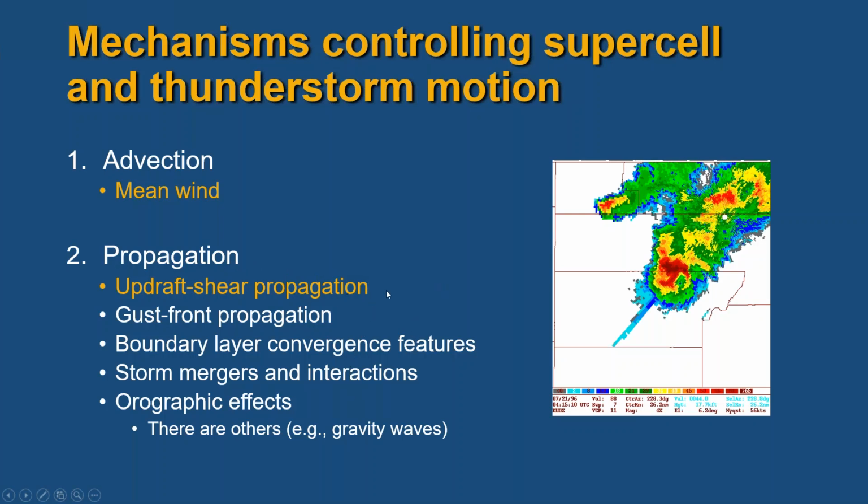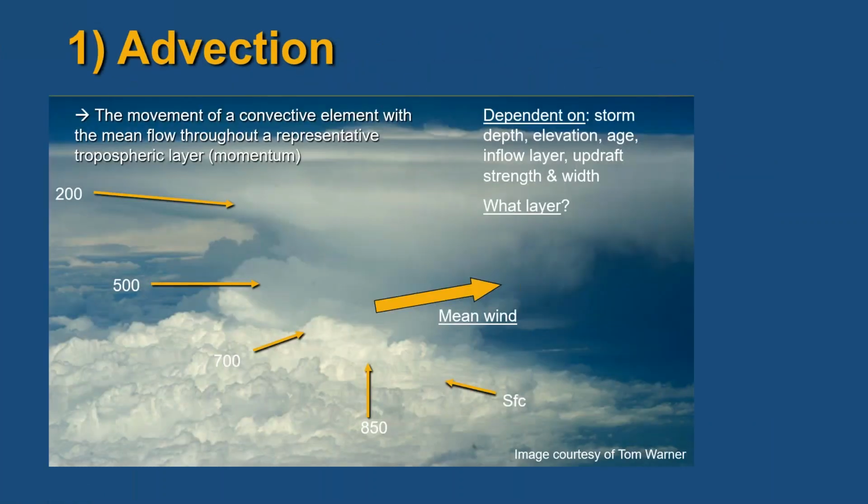And the key to supercells is this updraft-shear propagation component. When we're talking about advection, we're really looking at horizontal momentum and how this storm is moving with the flow through the atmosphere. You could think of dropping a twig into a stream and watching that flow along, and that gives you a sense of what advection is. However, a thunderstorm isn't a solid object. It's a process. There are air parcels rising into the storm, developing clouds, and then you have parcels leaving the storm or descending. So it's a continual process, but that storm is moving along with some representative mean flow.